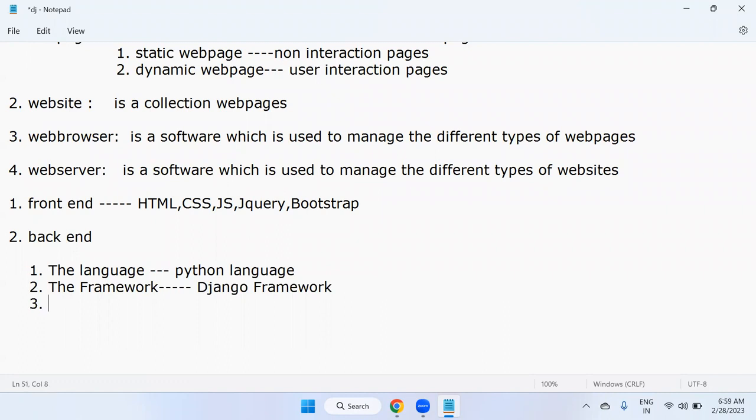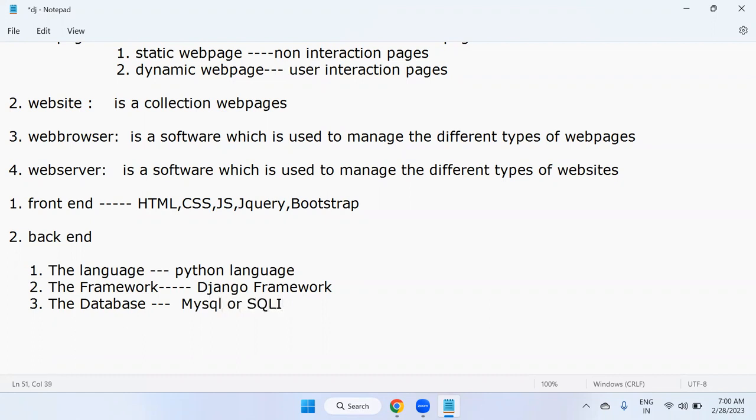The third one is the database. Yes, we are using databases also. We are going to develop web applications. In every web application development, we need to retrieve the inputs from the client, and we have to validate whether they are valid entries or not. After checking validation, that valid data we need to keep in database storage, like MySQL or SQLite 3.